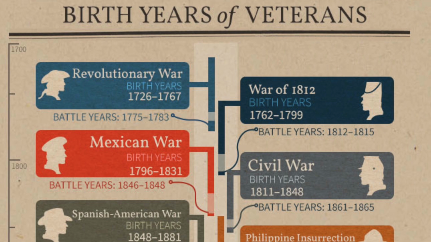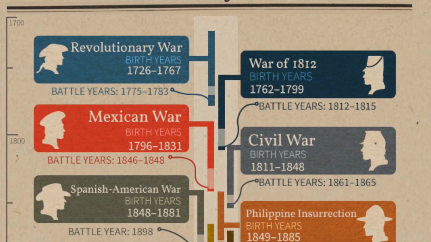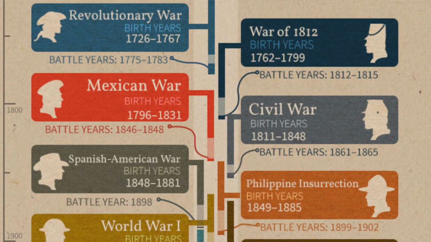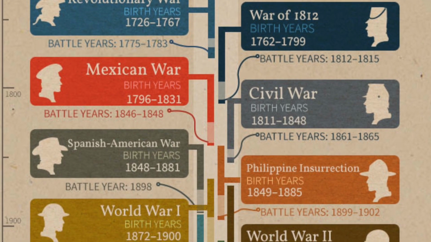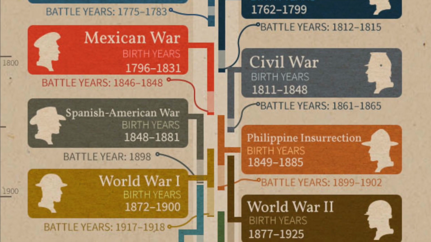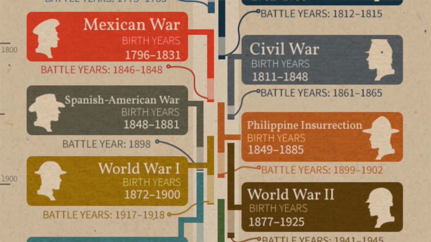This simple chart lists each major military conflict that the United States has been involved with, and then lists the likely ages for individuals who likely served in the military for that conflict. For example, if your ancestor was born in 1805, they might have been in the military during the Mexican War.